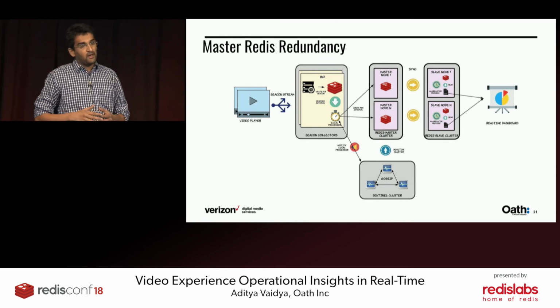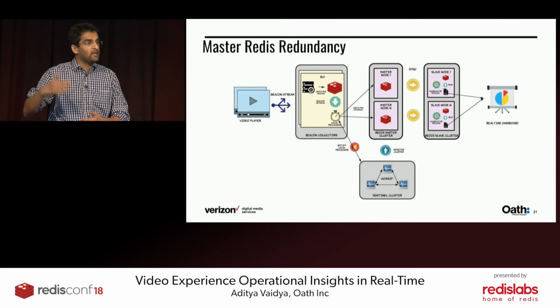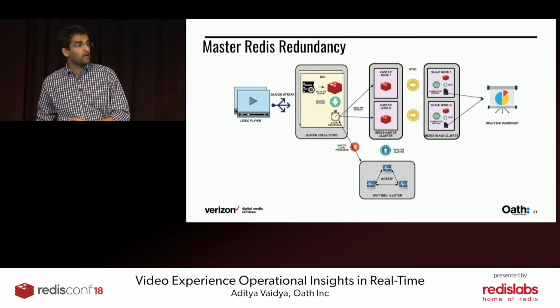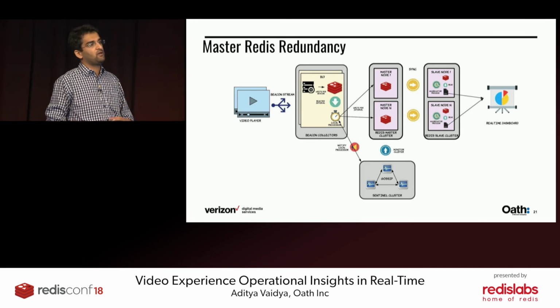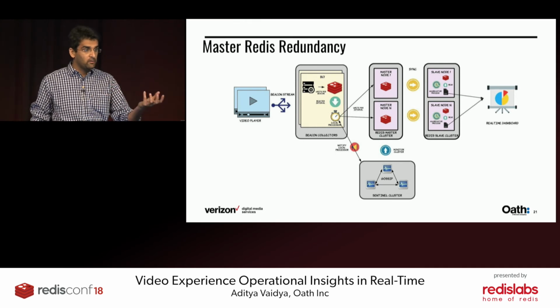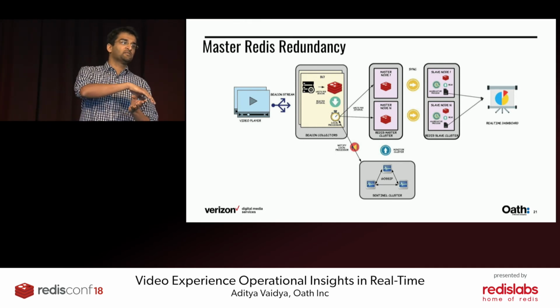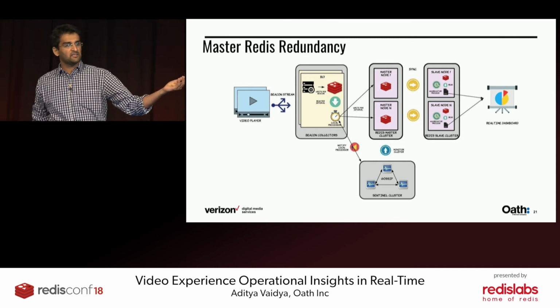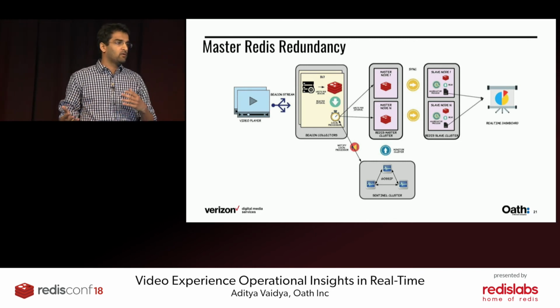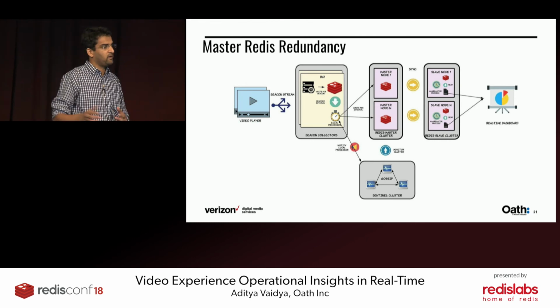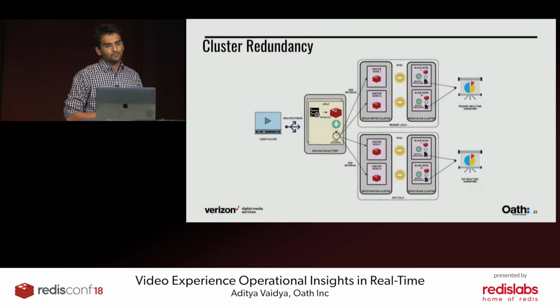Obviously, there are other aspects of how we can handle this case, where maybe you can move the data. But then again, if you move the data, there is going to be time involved in moving it, and from the real time perspective, maybe it becomes irrelevant by the time the data is moved and then made available. So in our case, this is how we handle our redundancy.